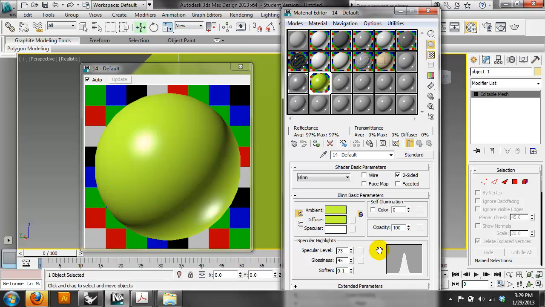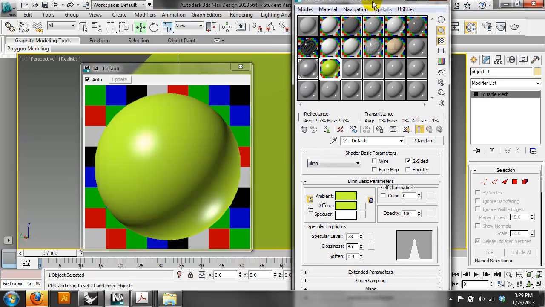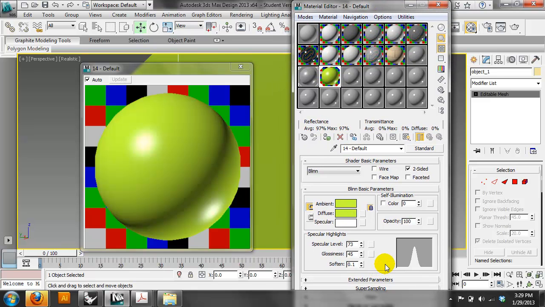So specularity, diffuse, ambient, those are the major things. You can make a lot of basic materials just with this method. What's self-illumination? You can add a value to it. It's like neon. You make it a light source. Like, you can make a torus knot and make it white and make it self-illuminating, and it'll actually cast light in the shape of a torus knot. So you can make your own fixtures. But I don't get into that stuff.